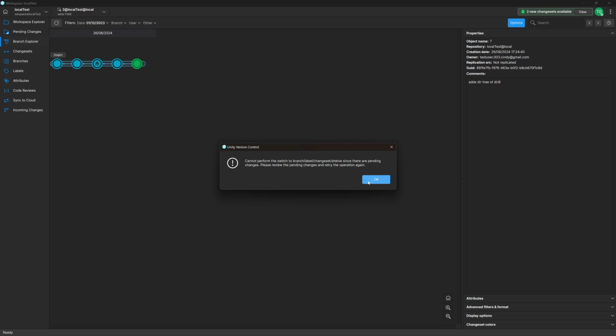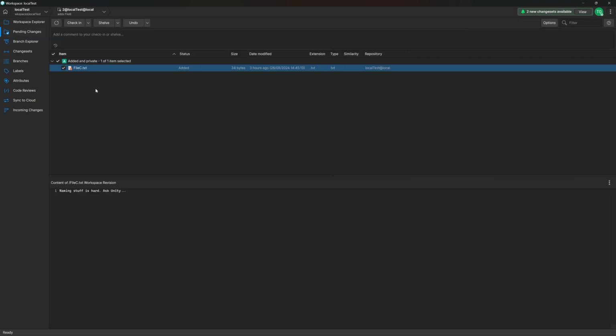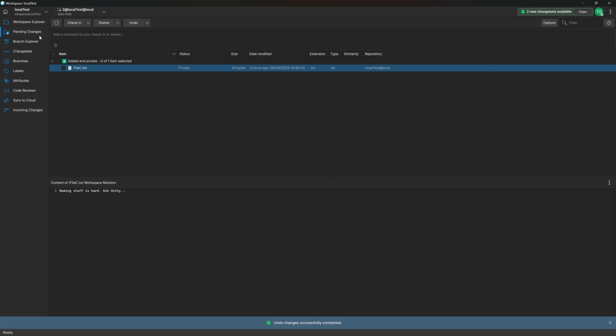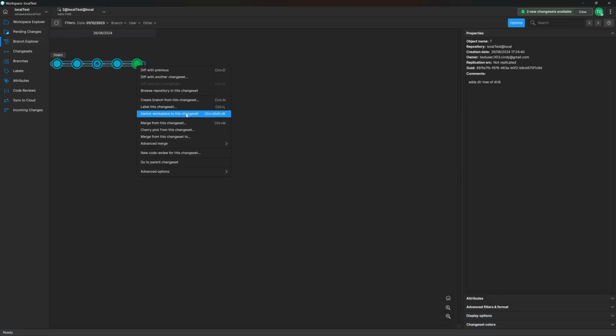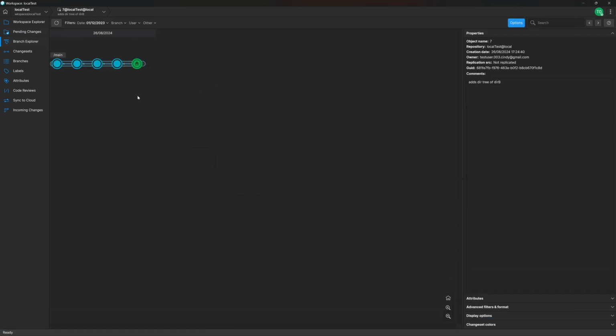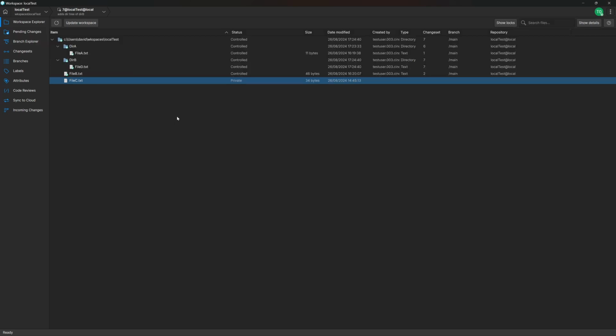In order to switch, I have to undo the pending changes first, and then everything works as before. There is another solution for situations like that, which we will cover later.